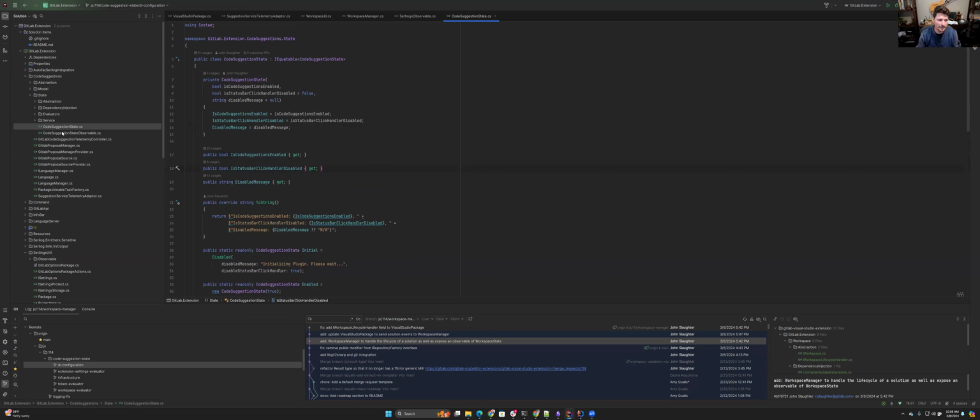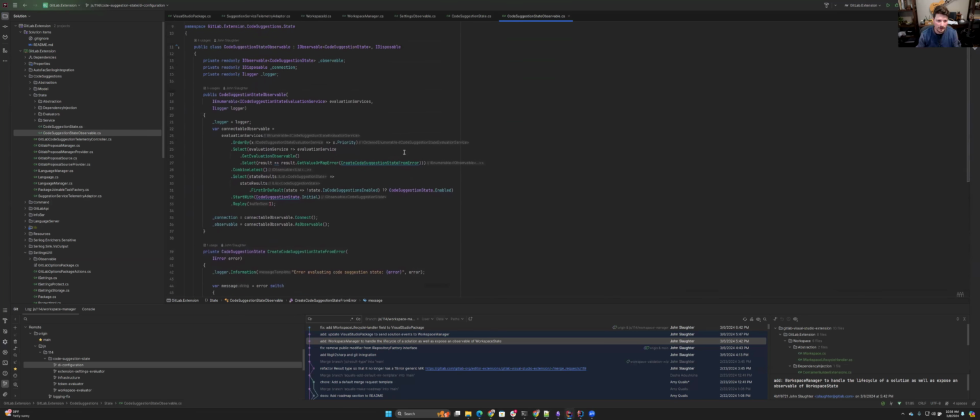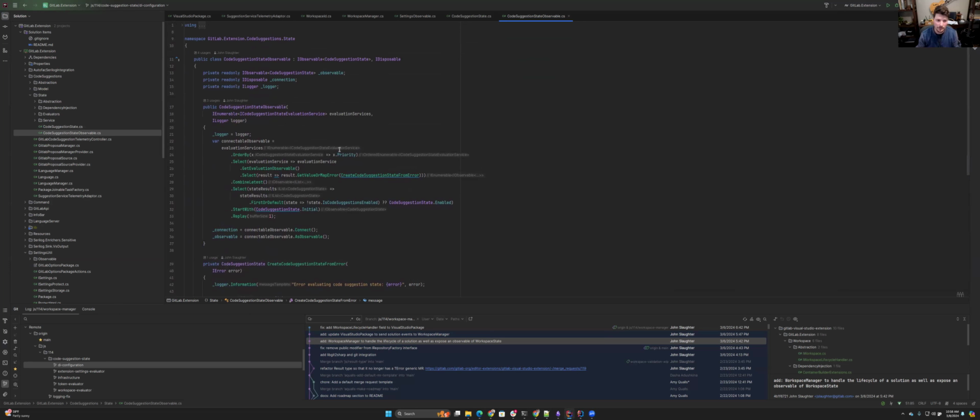And my state observable is really basic. We have an enumerable of these other evaluation services, which could really just be sources for state. It combines all those sources together, given a priority list.